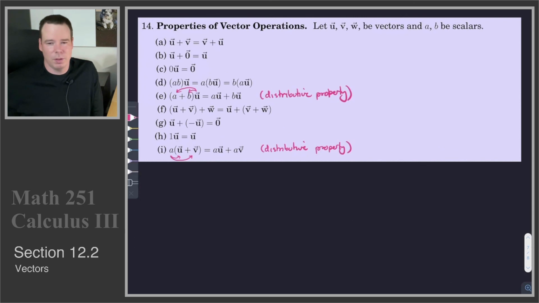So these are the properties of vector operations that we have, and we'll be using them time and time again. Alright, so that's been our basic introduction to vectors in 2 dimensions and 3 dimensions, and vector operations or arithmetic operations of addition, subtraction, and scalar multiplication. In the next 2 sections, we will introduce some more operations on vectors, namely the dot product and the cross product, and that'll help us explore a little bit more of the geometry of vectors in 3-dimensional space.